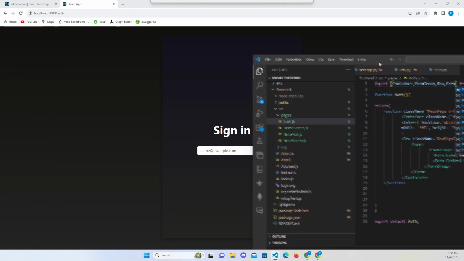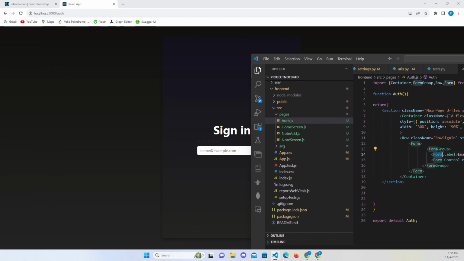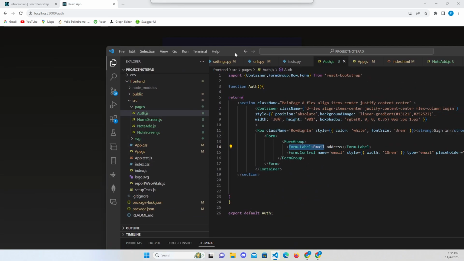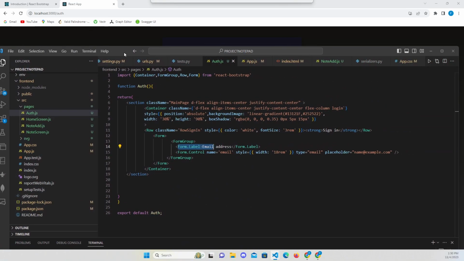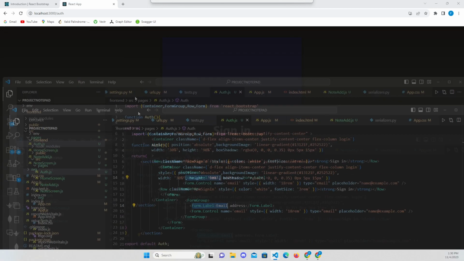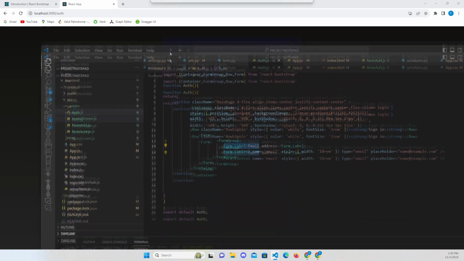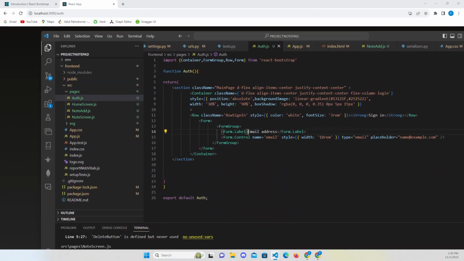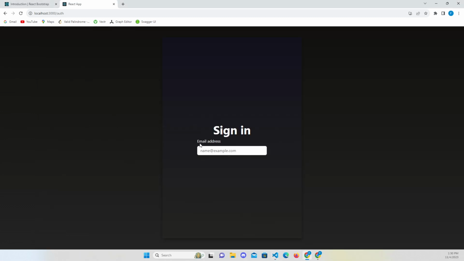Okay, so you can see the form label, which is saying email address, and the form control, which has the placeholder name example.com. The label, let's make it white so we can see it. So the style of color white, and you can see it right here.